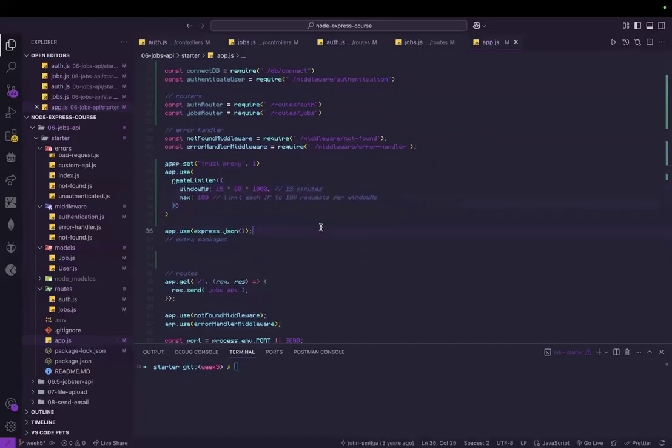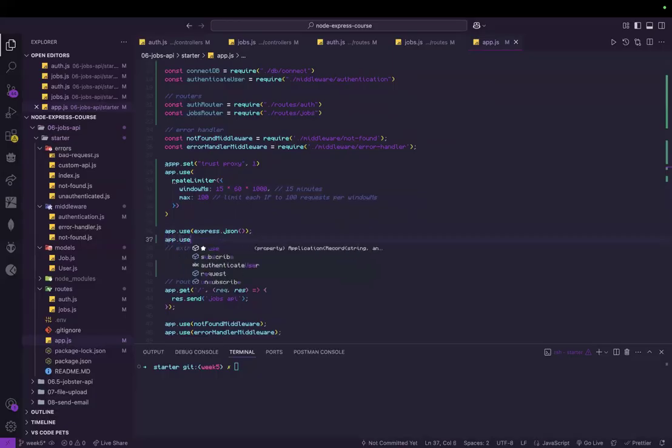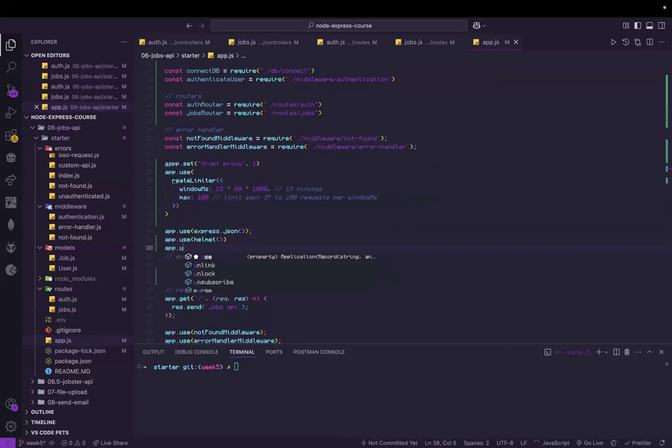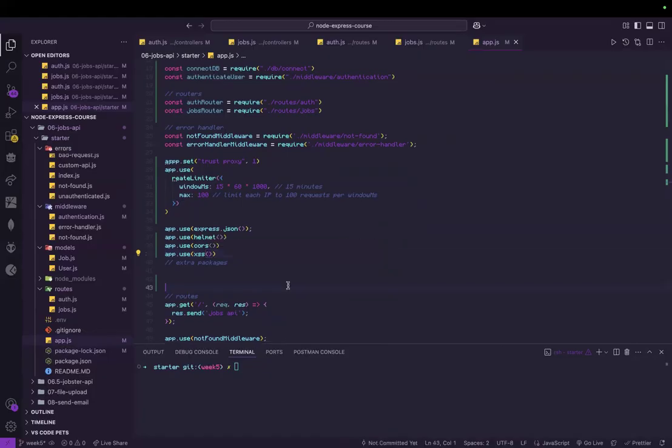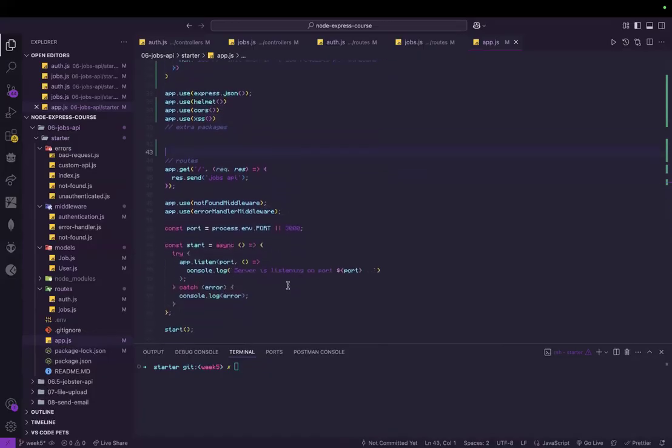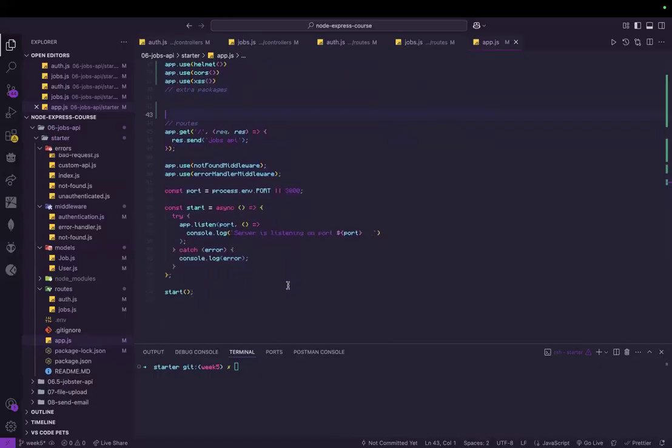And then we use app.use for all the other stuff we brought in up here. So app.use helmet, app.use cors, hate it, app.use xss. Okay, all right. I'm not going to do some of this other stuff because it's not really necessary. What I am going to do is change this around a little bit. So start async app.listen.